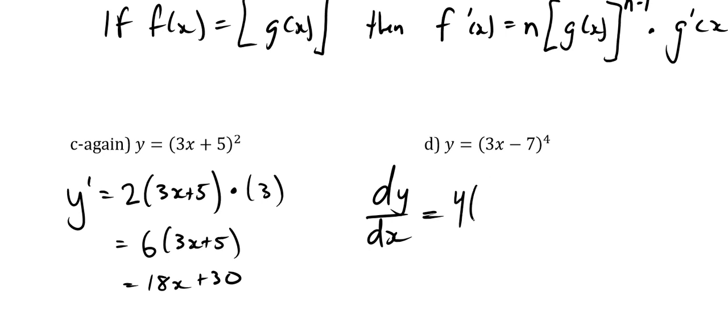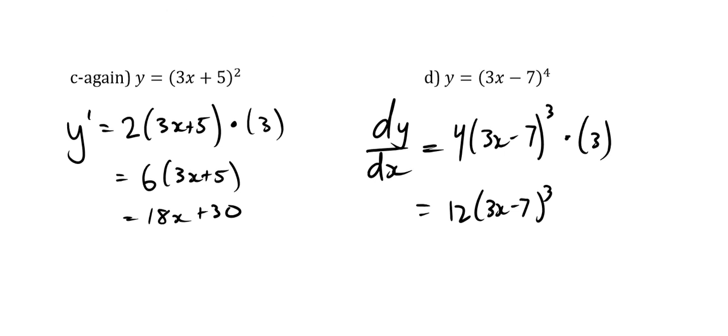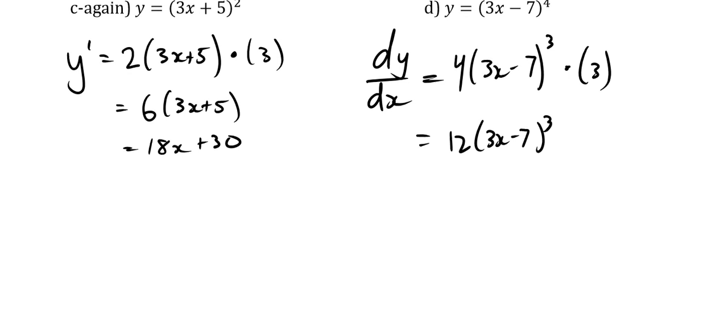So we multiply the 4 out front and then subtract 1. That should feel very familiar. Times the derivative of what's inside. What's the derivative of what's inside? 3. And then if I simplify, bring that 3, I get 12, 3x minus 7 all cubed. We're not going to bother expanding that. If you had to, then it would be really useful if you were brushed up a little bit on the binomial theorem and how to expand that in one step, one line, without having to actually do it in multiple steps or anything like that. Any questions?